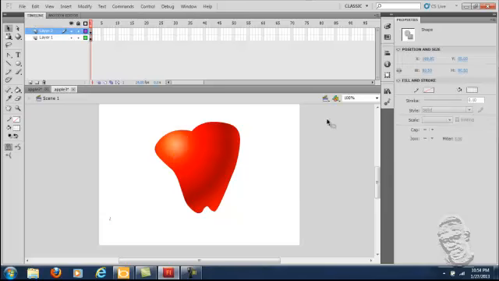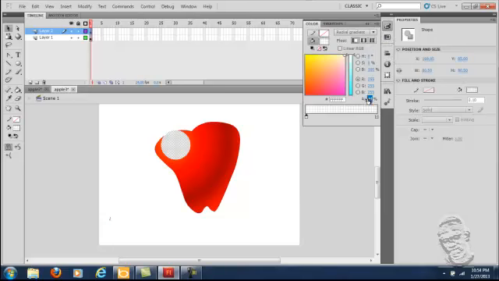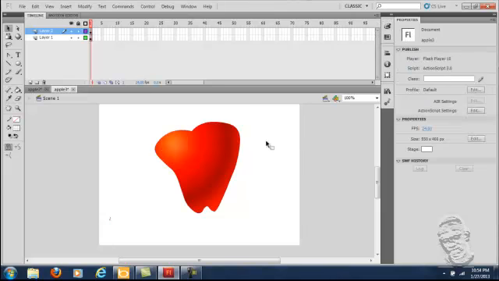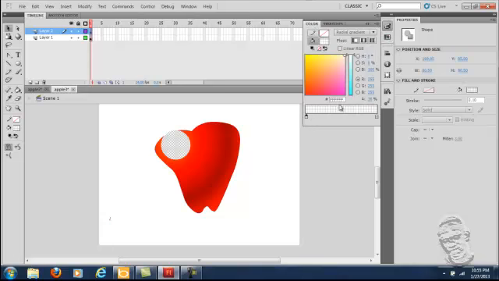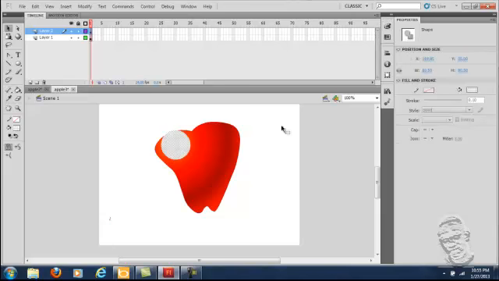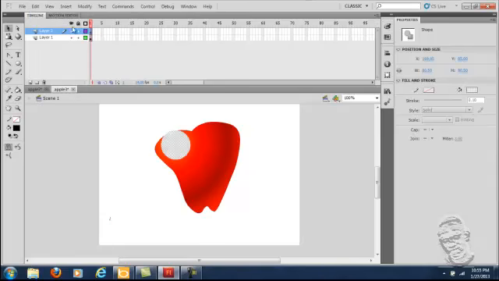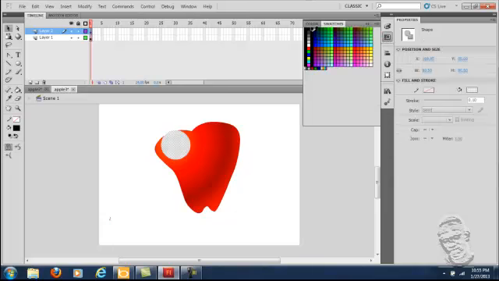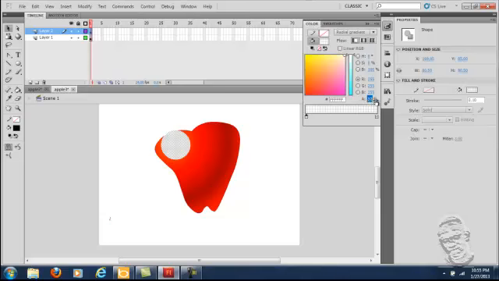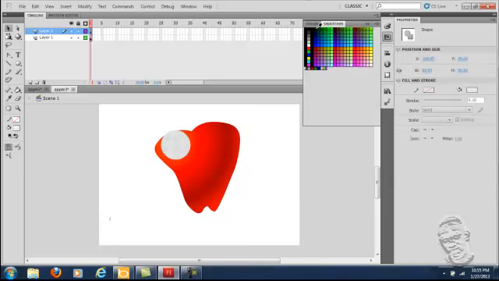Let me select it again, go to color, and reduce it some more and see how it will look. It looks a little bit better, giving the apple somewhat of a shine. Let's increase the alpha a little bit. Not bad. Oops, edit, undo. This is okay. Probably increase the alpha one more time. Color, and increase it to about that. Yeah, no. Well, they're not bad. I should have probably just left it the way it was before.